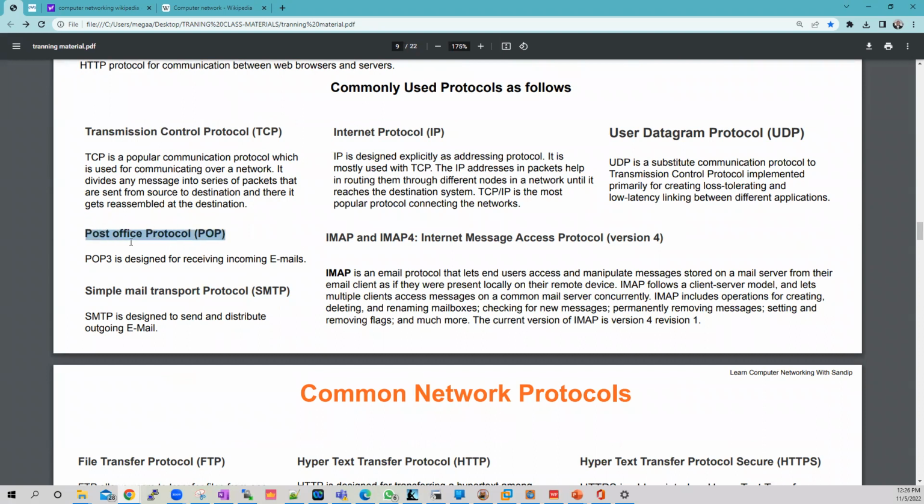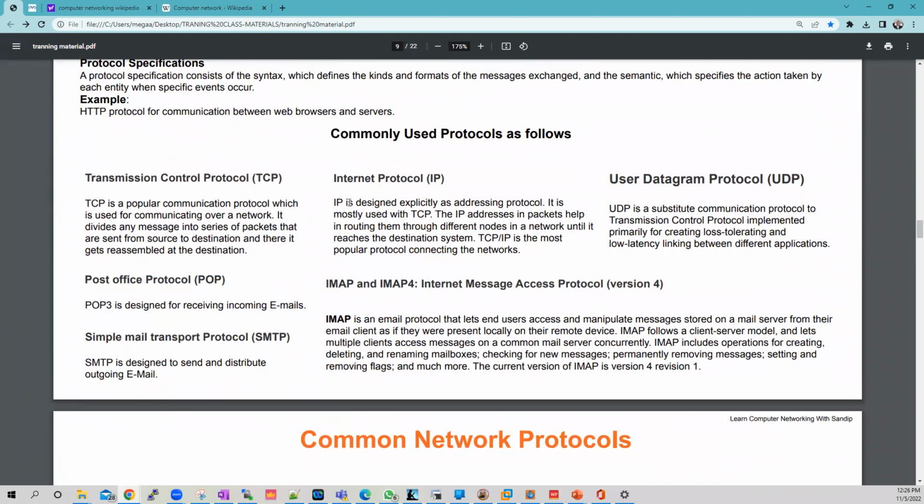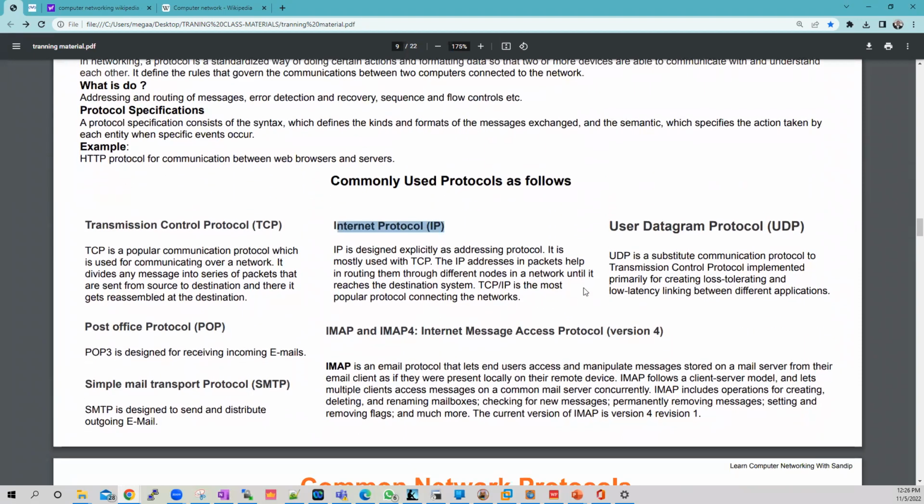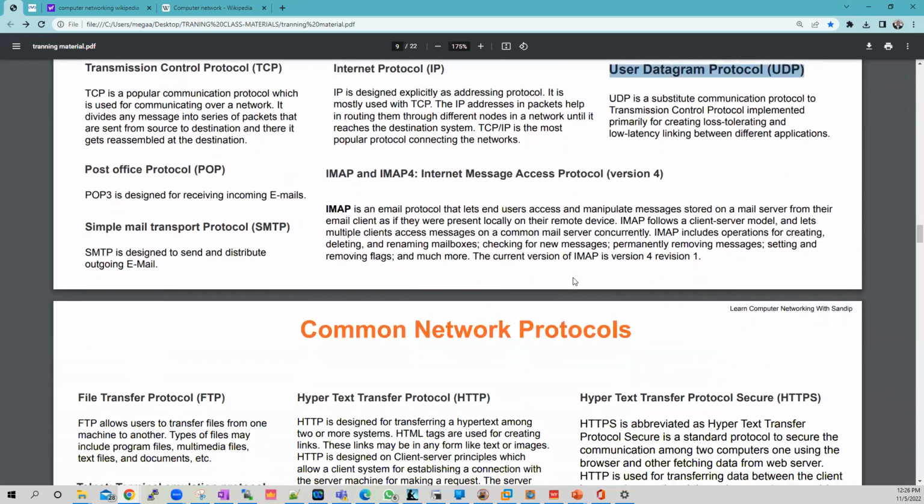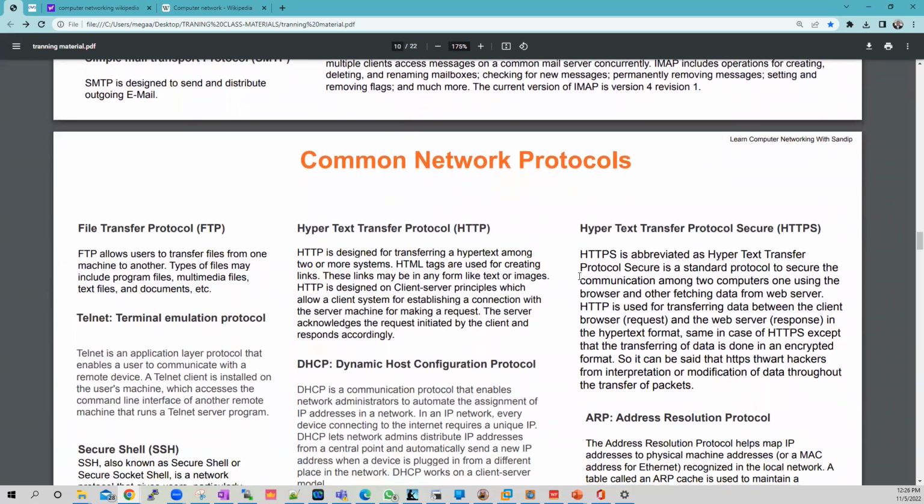email protocols, post office protocol, simple mail transport protocol. All these are mail. I've talked about this one just now, and the internet protocol. This is the IP. And like I said, these materials, even if it's only this one, you can read in a day, page by page. It took me 45 minutes to read everything. User datagram protocol. If you can go through them again, good for you.